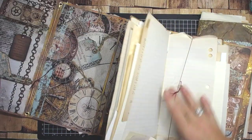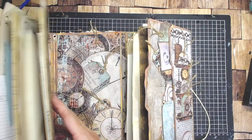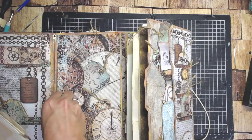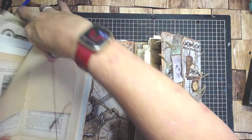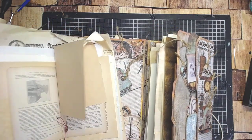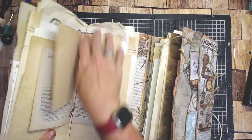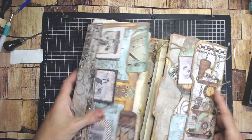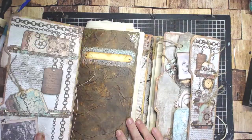Like I said, you could use twine, ribbon, whatever you want. Got that one. And then this one into this one. If you can hear talking in the background, it's just the girls catching up. There we go, so that one into there, and it's all done now. So we've got our bits within, all of that.